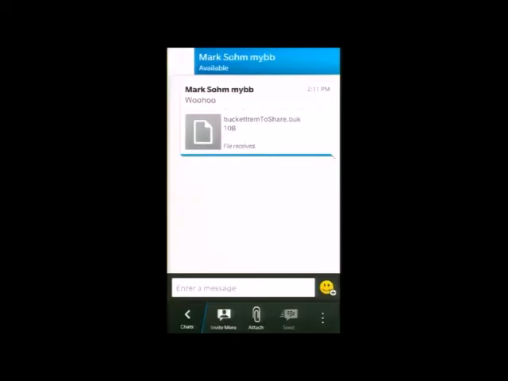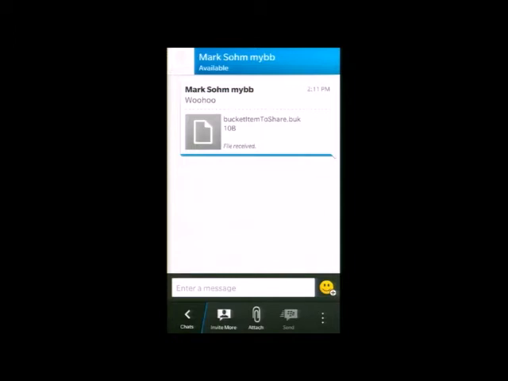Switch over, okay. So what happened here, just as I was switching, is I just accepted to download the file. There was an accept or decline button there. So this is your typical BBM chat to receive a file. And this could be any type of file. It could be an image. In this case, I gave it a .buk extension. So it's a custom file extension that's handled by my application.